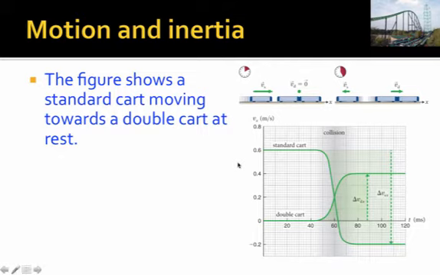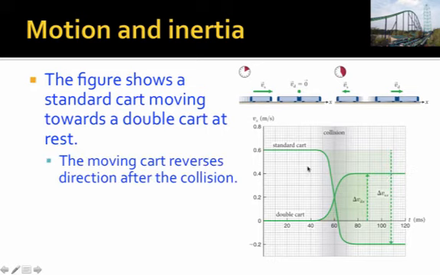What happens if the inertias are different? Now let's say we have the standard cart moving along, and it hits a heavier cart, a double cart. The double cart is initially not moving, and the one that is moving is coming towards it. So we have our standard cart moving, it hits the double cart. Looks like the standard cart now has a negative velocity, which means it would have bounced off and gone back the other way, as we can see in our picture above. The double cart, meanwhile, was initially not moving, was struck by the standard cart, and then started to move.